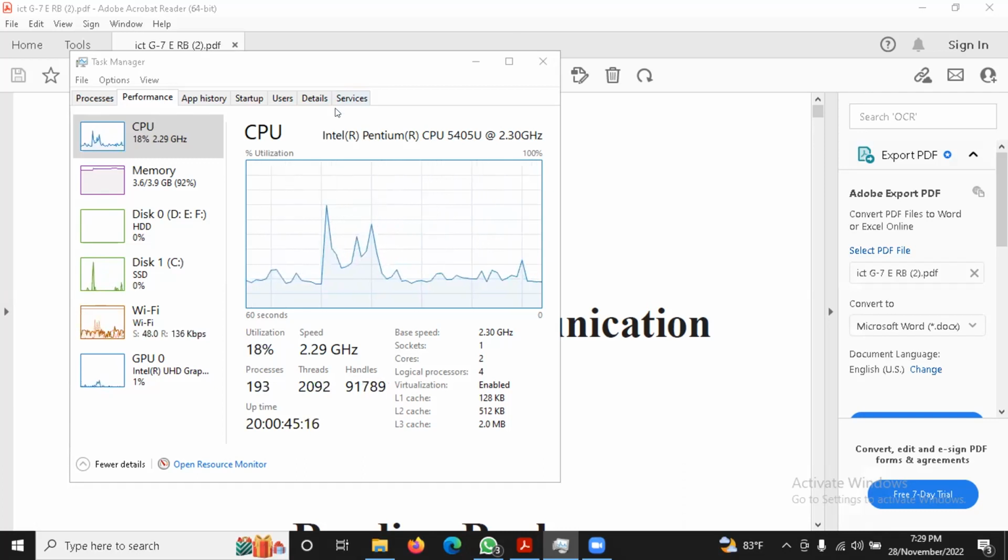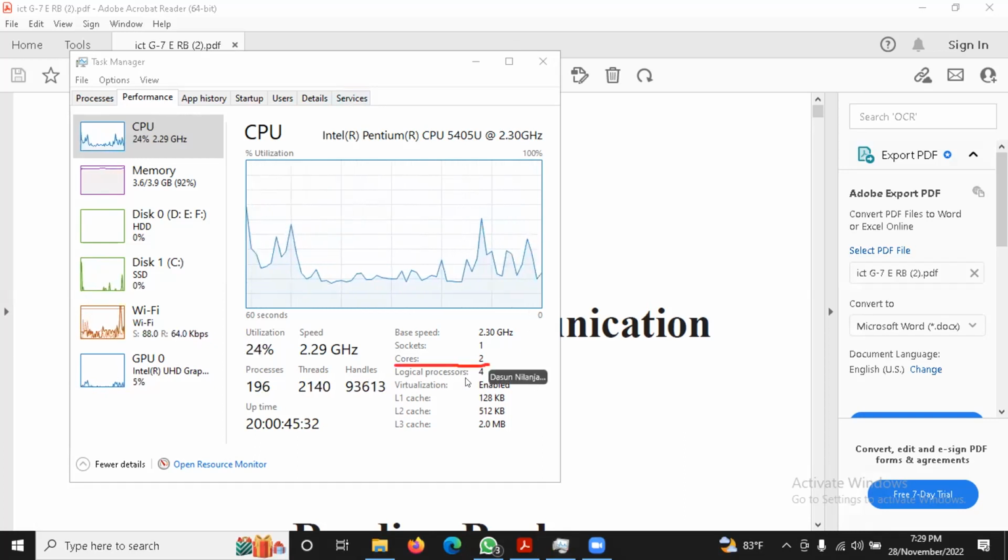Can you see that? Cores equal to. Don't worry, I will give you notes also, right? But for the moment, can you see cores equal to? Therefore, we are calling this computer a dual core computer, right?